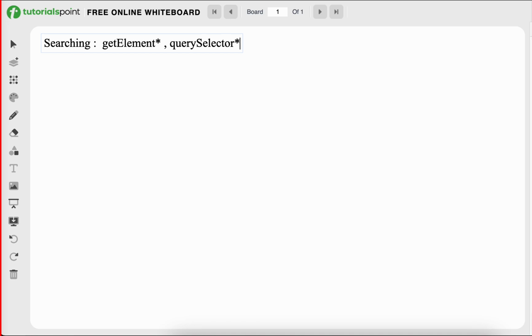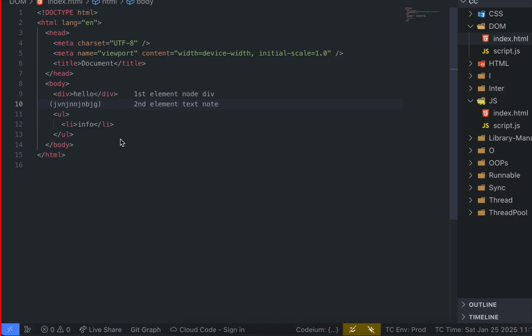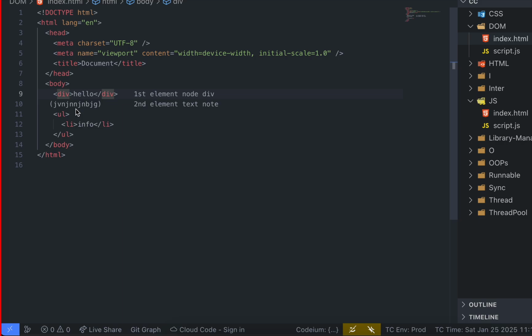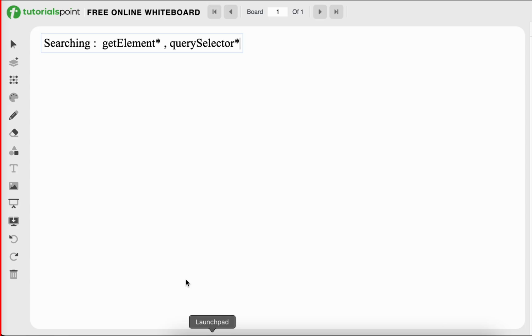What if they are not? So how do we get that element of the page? Suppose we have the HTML content and I want to access this div. How can I do it? The main thing we have to use is getElementBy, otherwise I have to use querySelector.